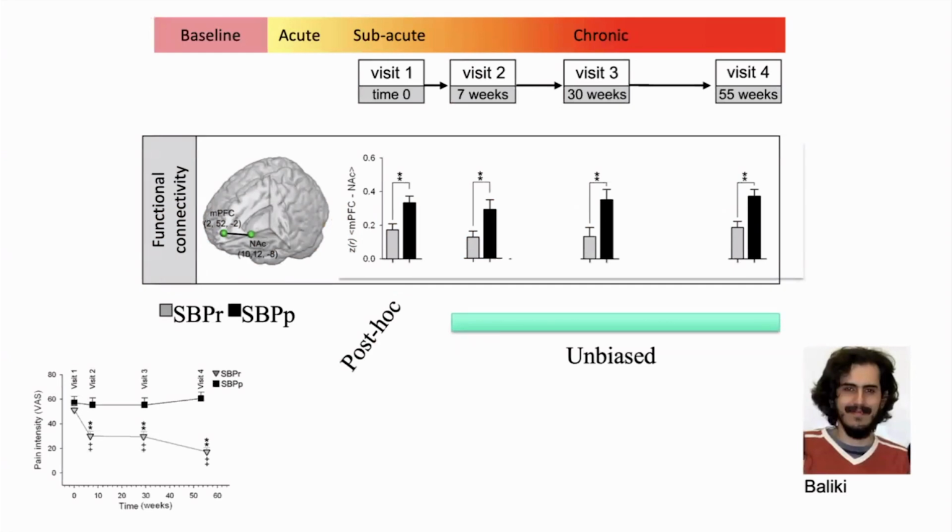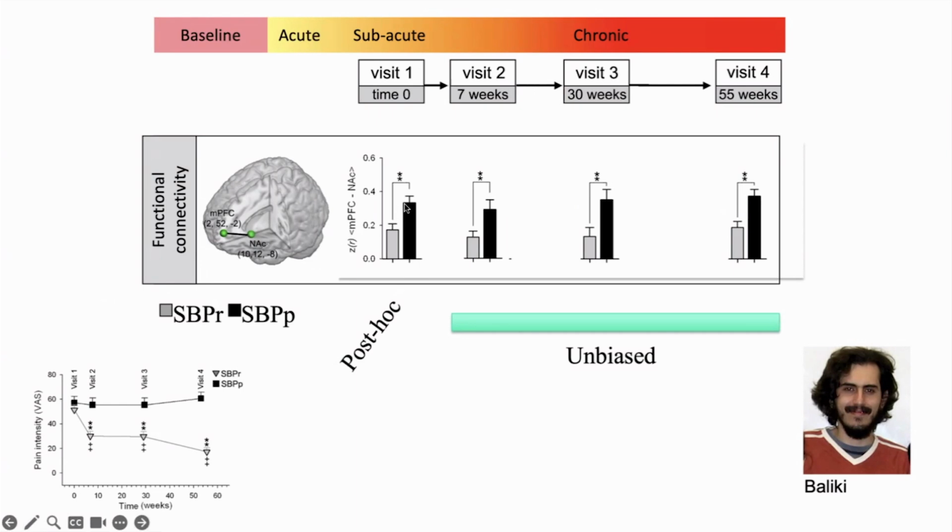So I'm showing you some very little data. Again, this is the same data set as I showed you earlier. These are the subjects that half of them persist with pain over 1 year, the other half continue to decrease in their pain. Now, if we look at a very simple brain property, two regions of the brain, nucleus accumbens, this is a brain region that has to do with reward and motivation, and its connectivity to the medial frontal cortex. This is a brain area that has to do with self-evaluation. The amount of information shared between these two areas, the more they are related with each other, the higher the risk of these subjects developing chronic pain.